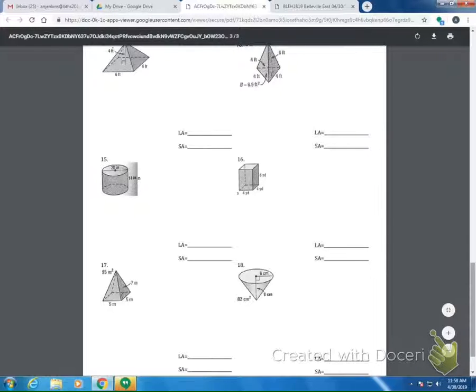So what shape is the base? Let's start there. And what type? Is it a prism or pyramid? Mm-hmm. You have it right. It's a pyramid. Triangular pyramid. Remember that if the sides are triangles, it means it's a pyramid, and then whatever the base is. So what is the formula for a pyramid? Okay. Yep, slant height. I'm okay with you using L.